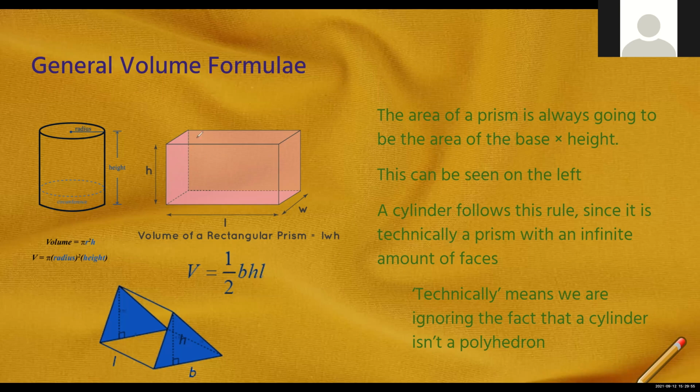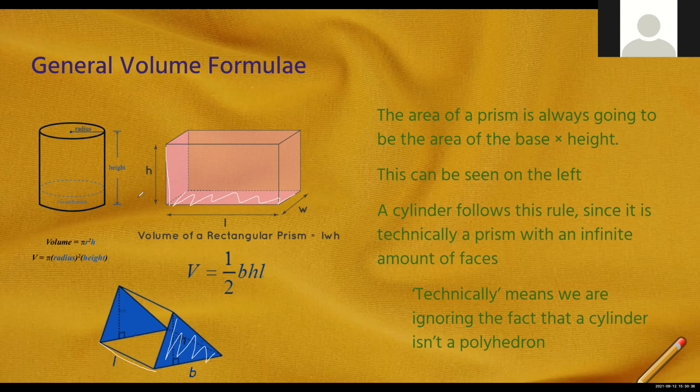You can see that this is a rectangular prism, so you would do length times width, which is the area of the base, times the height to find the volume, right? For this triangular prism, you would do base times height divided by 2, which is the area of the base. The base is just the side that corresponds to the word in the name of the prism. So this is a triangular prism, and the base is the triangular side. So you would do half of base times height, times the length, and you'd get the volume.